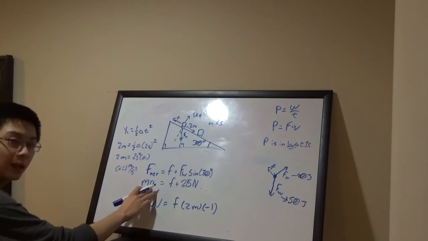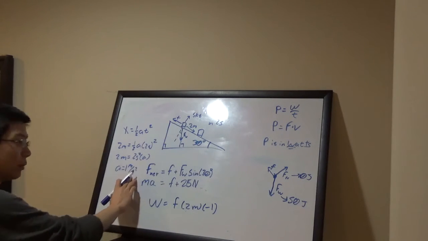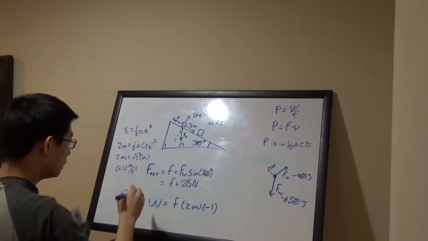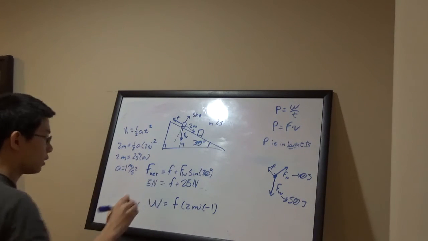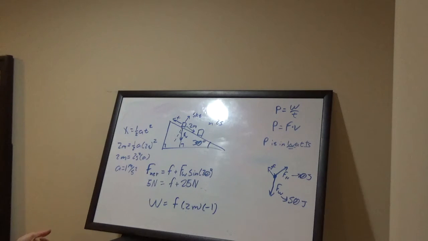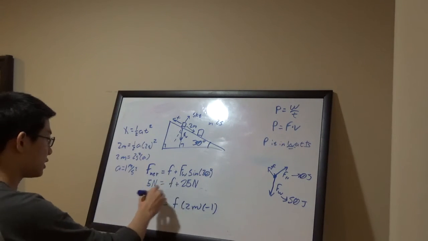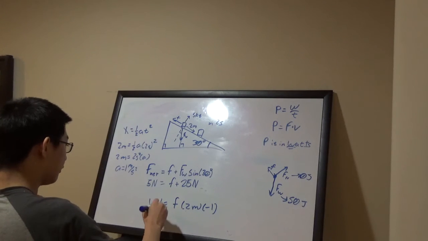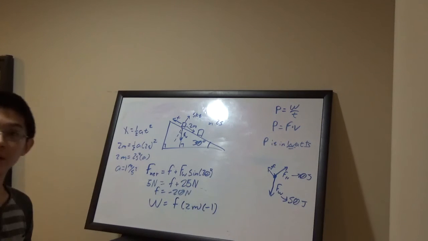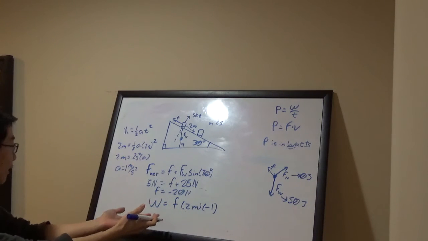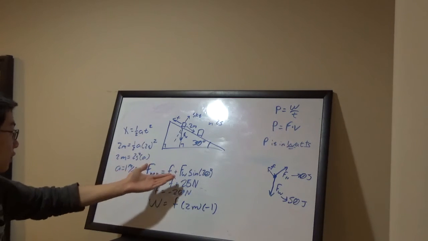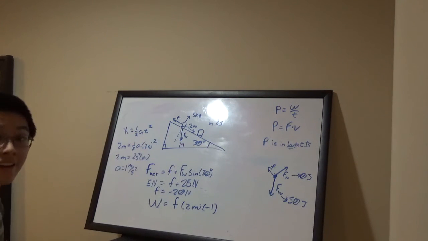Okay? ma would be 5 kilograms times 1 meter per second squared. That makes it 5 newtons. So we got 5 newtons is our m times our a. Now we move the 20 over to this side, and what do we get? F is equal to negative 20 newtons. We solved for F. All we had to do was remember net force is equal to this stuff, and then plug in our kinematics. Look, we're tying everything together.